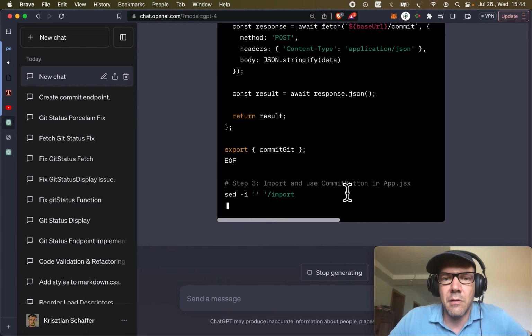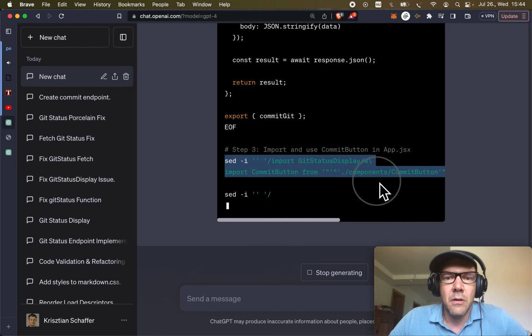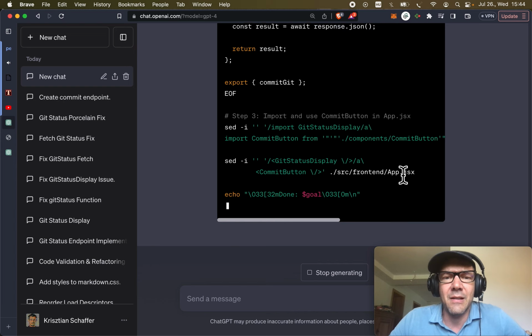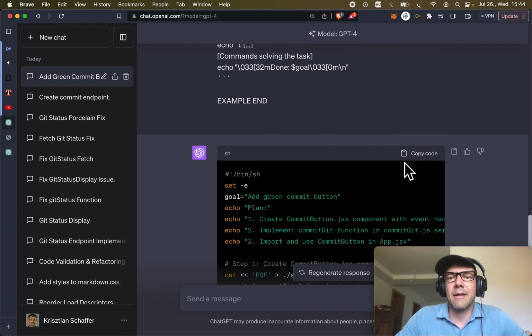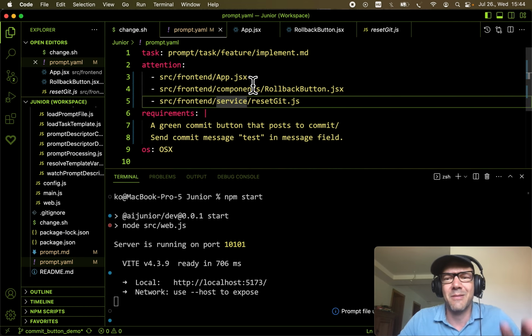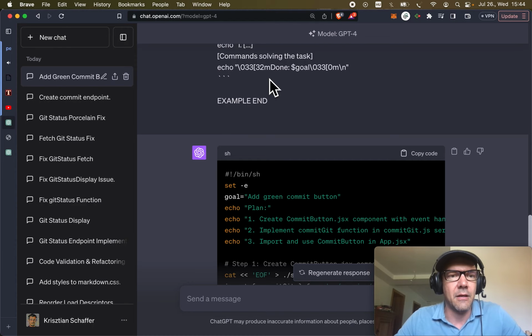This one also looks good. This is not so good. I'm not sure if that will work. We will see. It likes to execute sed, but I'm on OS X, and it usually forgets how to. There is some difference between OS X and Debian. Yeah, we will see if it works.